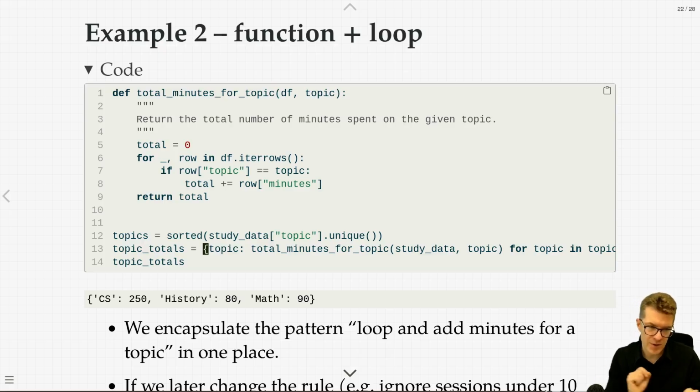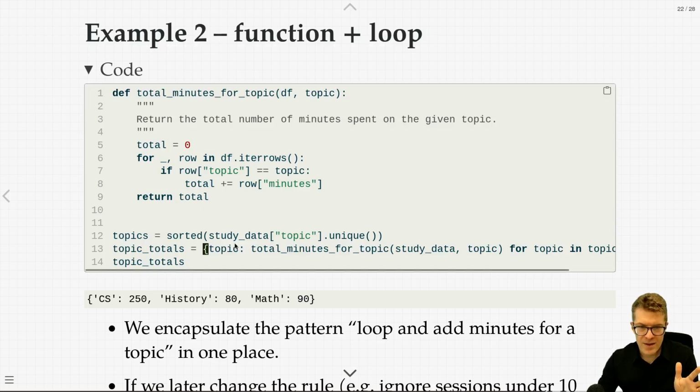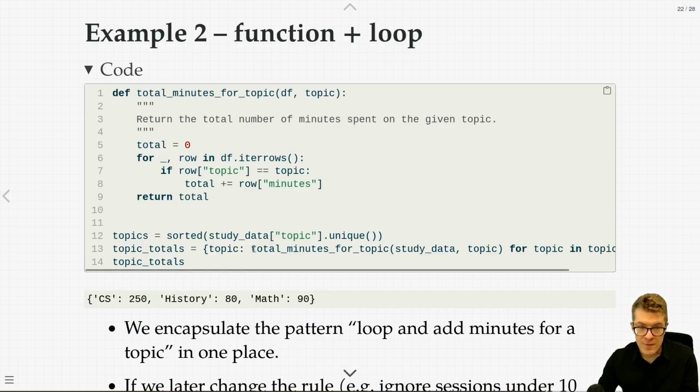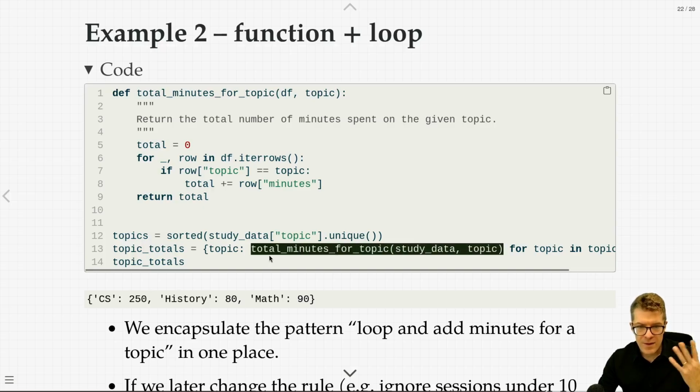that the key in some sense points to. So here the key is the first part, and then there's a colon, and then there's the value. The key we just get from the topic. So one topic is CS, for example. This is one of the keys in this dictionary. What is the value of topic? Well, I get that value from running this function, total minutes for topic, with these arguments.